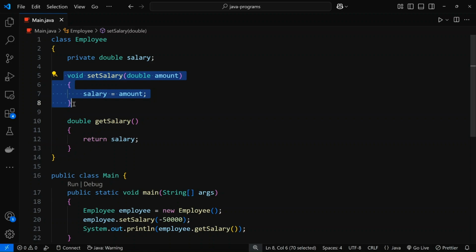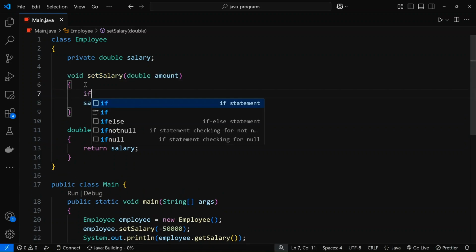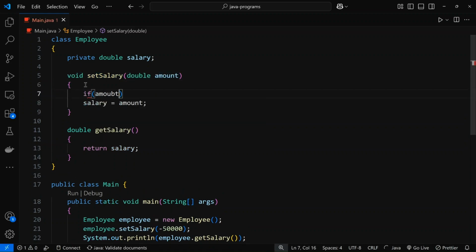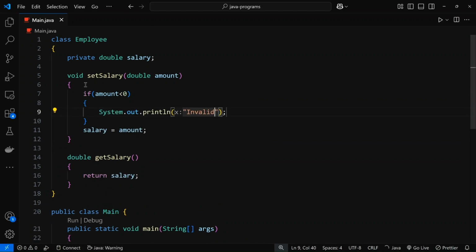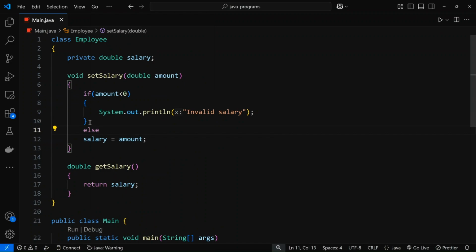We can write any logic inside this function. So here I can write logic to handle a negative salary. For example, I can say if amount is less than 0, invalid salary, else.